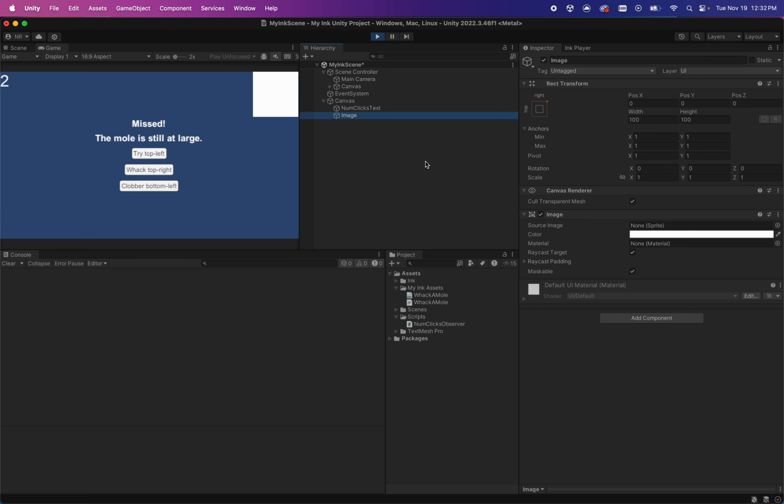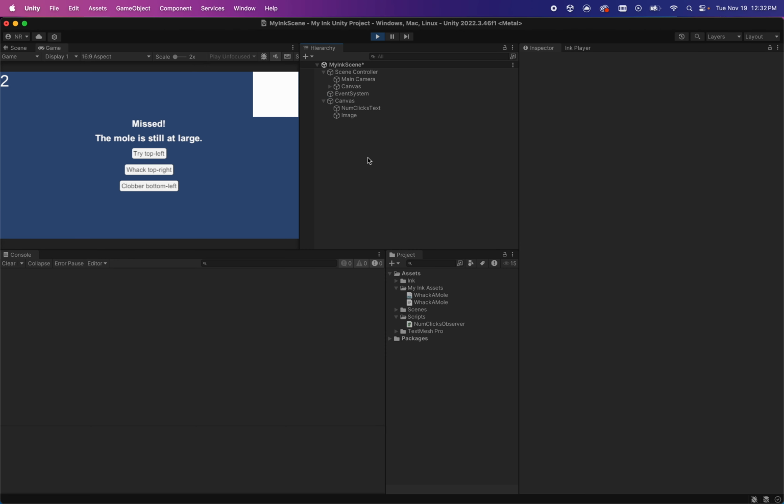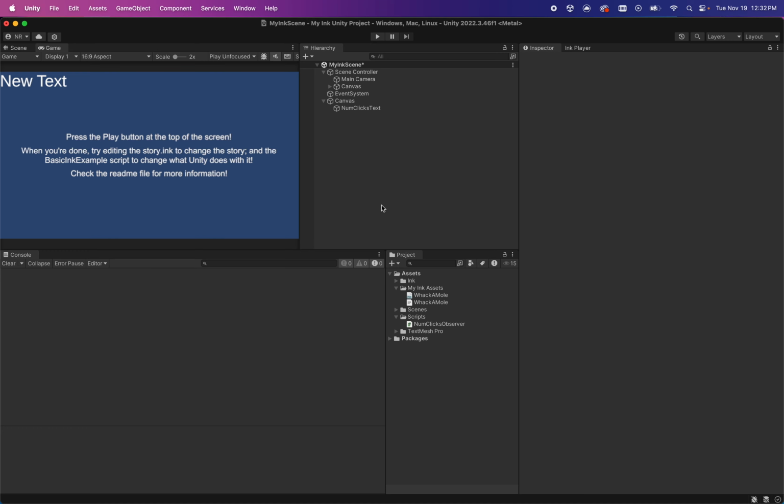So there's all sorts of things we can do here. We could even, at a certain point, if you're interested, look into creating a 3D scene. You could have a character that is being given directions and moving around in the background based off of the choices being made here in your story. So lots of different options. I definitely encourage you to explore, try out different things and really have fun and enjoy.